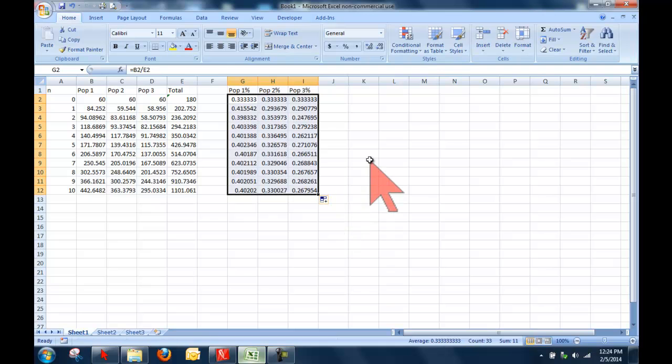All right, now we see something more interesting happening. The total populations in each age category are growing. The percentages, obviously, or proportions, can't grow. They have to add to 1 at any given time stage. But you see stabilization. As we go down these particular columns, the numbers are approaching fixed proportions. By the time we get here to 10 time steps, it looks like in the long run about 40% of the population is going to be in stage 1, 33% in stage 2, 27% say in stage 3.